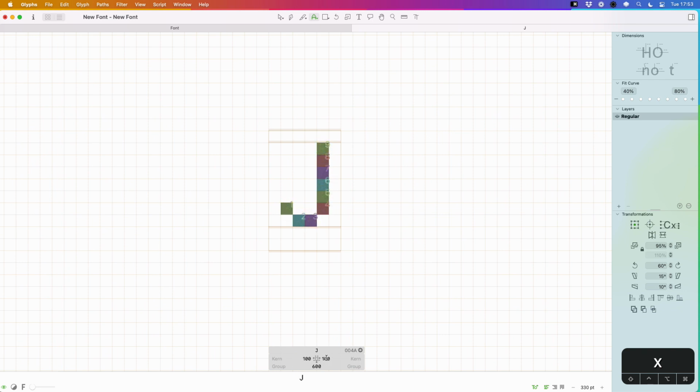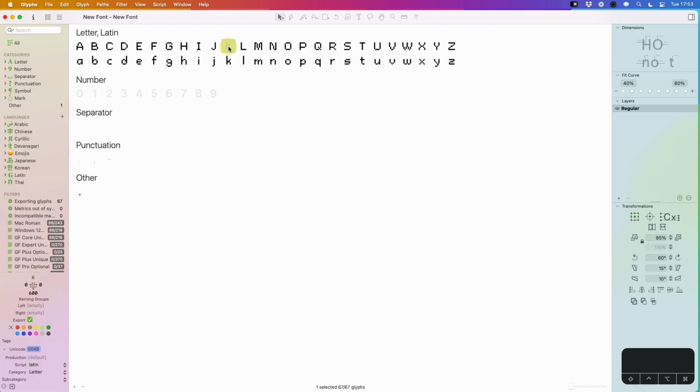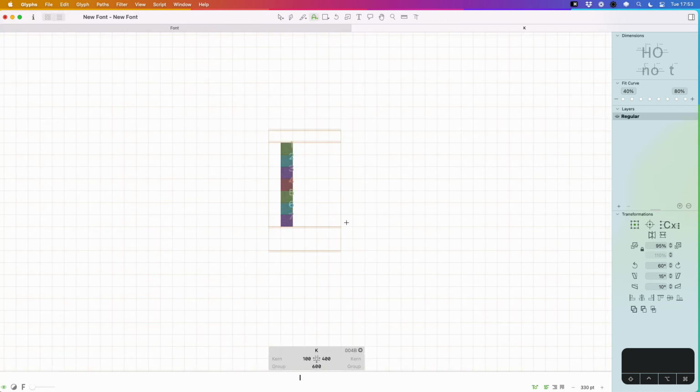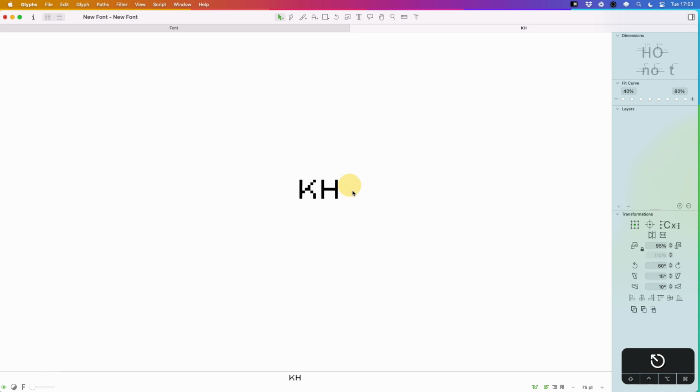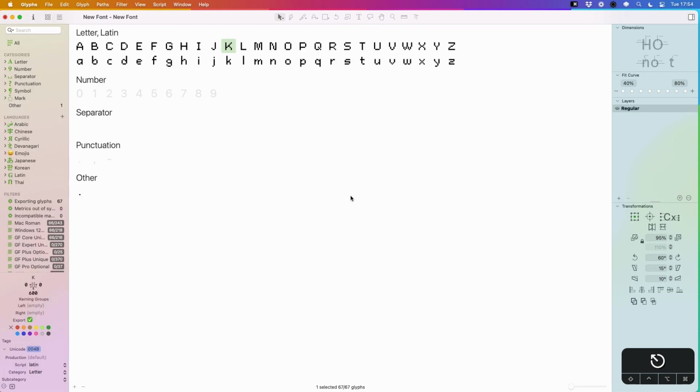For the J, we're just going to do something simple like that, which actually fits in pretty well. And then the K, knowing that I have some space to work with here, maybe it's something like that. If I put the H next to it, kind of use that as my barometer, I don't think that's too bad. And then again with the K, it kind of all seems to fit in pretty well. So no worries there. Yeah, I would say that's looking pretty cool.